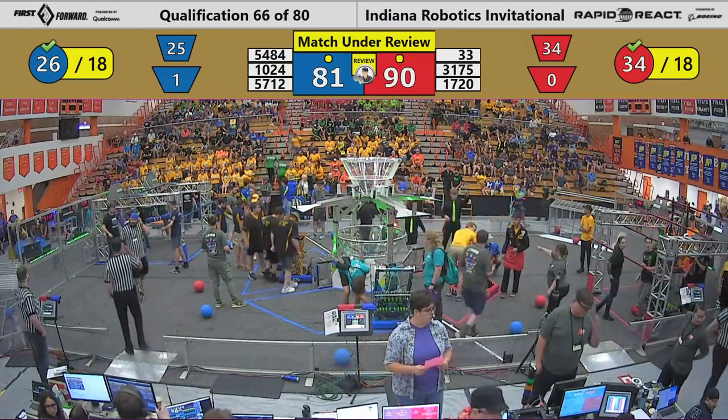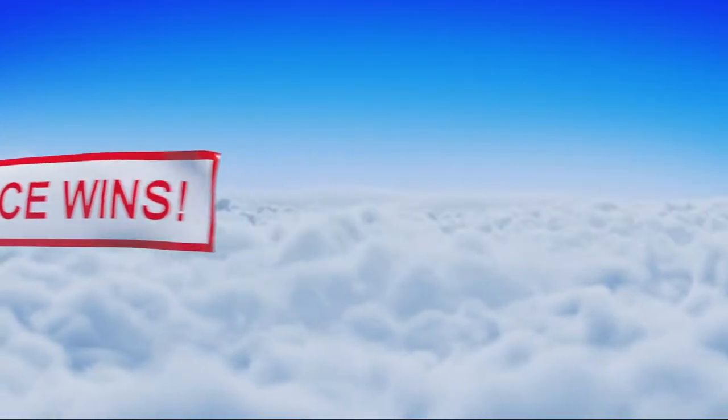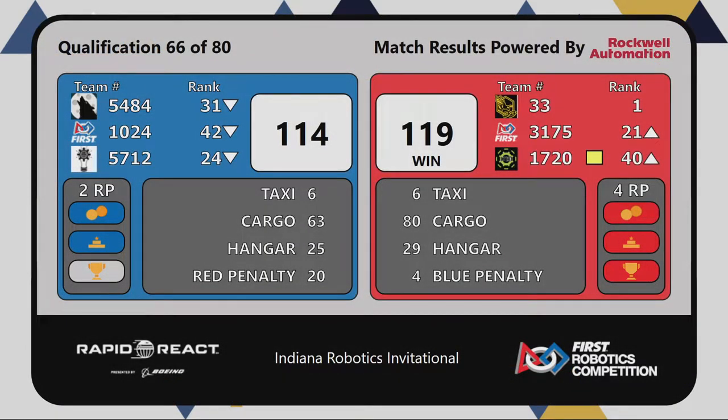So, up come the results. The win goes to the Red Alliance. And you can see it as plain as day. Red penalties nearly giving the win to the Blue Alliance, but the loss of that climb will give the win to the Red Alliance. 119 to 114 and 4 ranking points to the Red Alliance, but Blue will still come away having accomplished both bonus tasks in this match. Time for the next round.